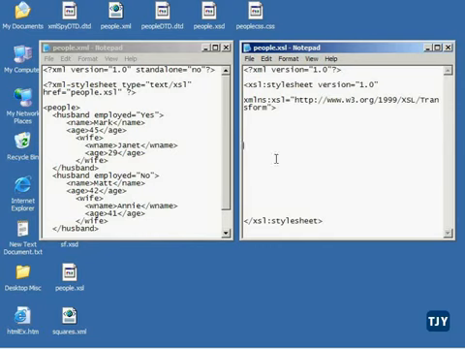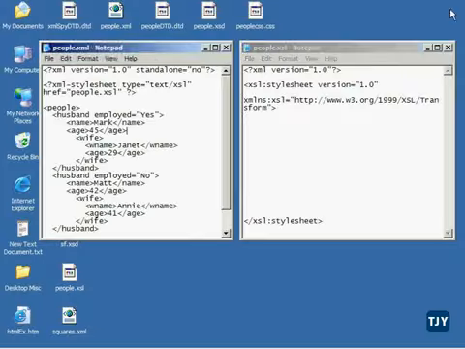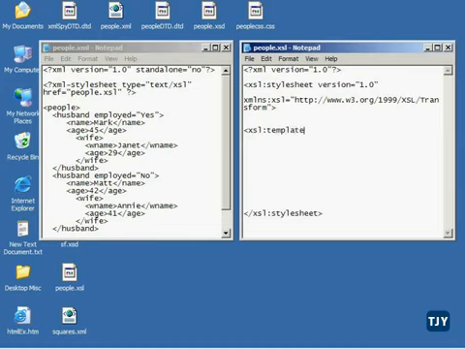So here we are. Here's the style sheet we generated. Now let me save this and let's run them, just to remember that if I run this without any kind of instructions, it's going to return all the information jumbled together. Well, I want to apply a template here. So what I will do is I'll do XSL, and notice I'll put template match equals, and I'll explain this little symbol here in just a few minutes. But that means when you match the root of the document, or when you match the document itself, and this is XML, so we have to close our tag.